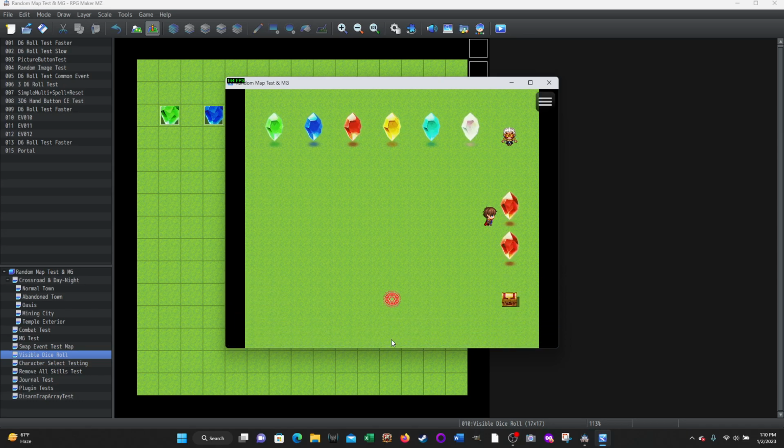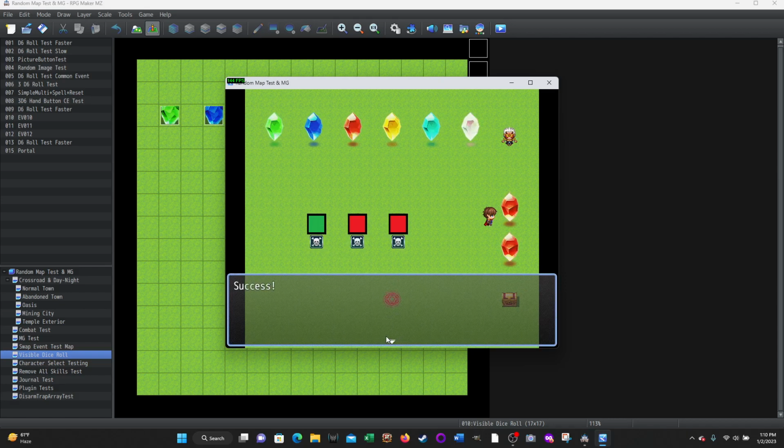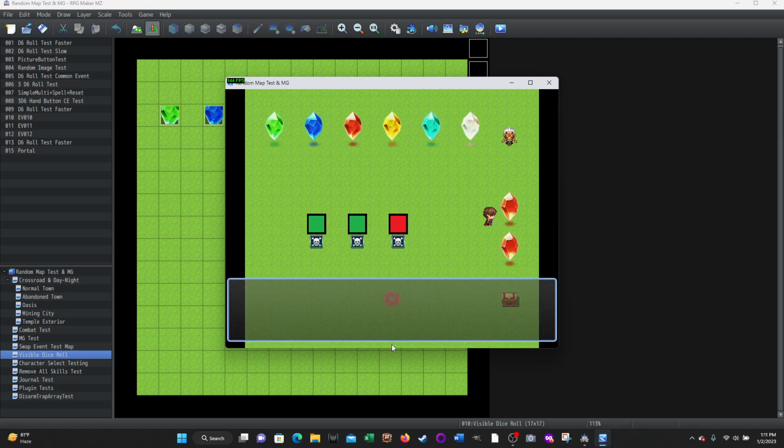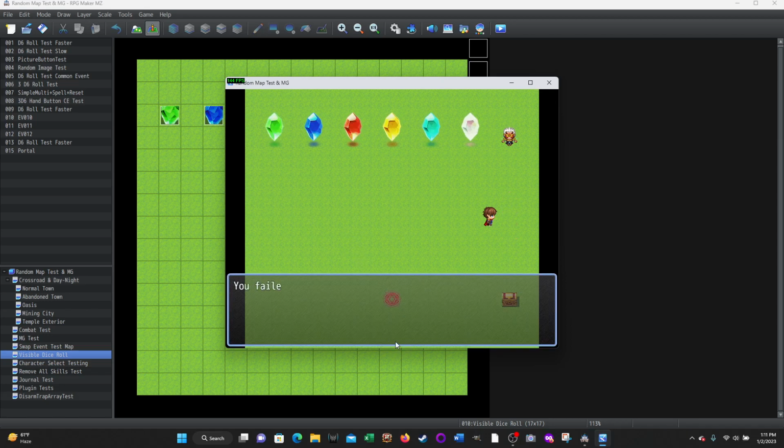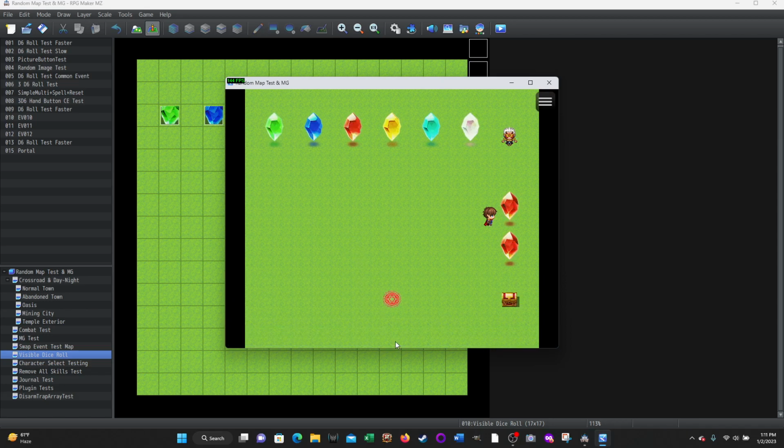Okay, so I'm going to try it again. I'll show you I can do it in any order. Red, so I failed off the bat. Success, success, I still failed, right? And you can do that as many times as you want, basically. And you have to get all three. And the numbers behind it, as far as how successful you are, those can be tweaked. This is just the functionality. I'm just showing that you can do something like this.